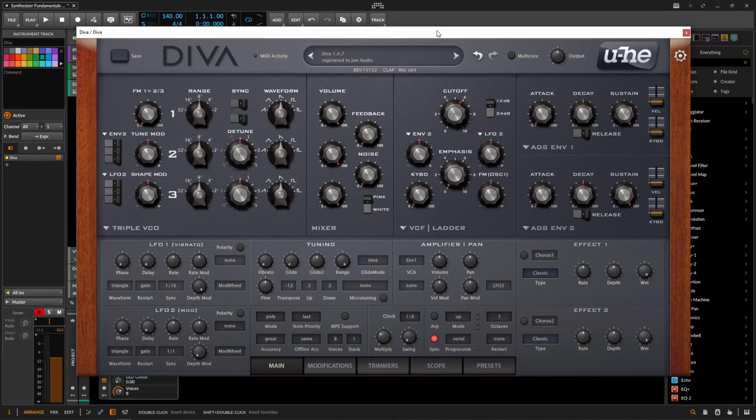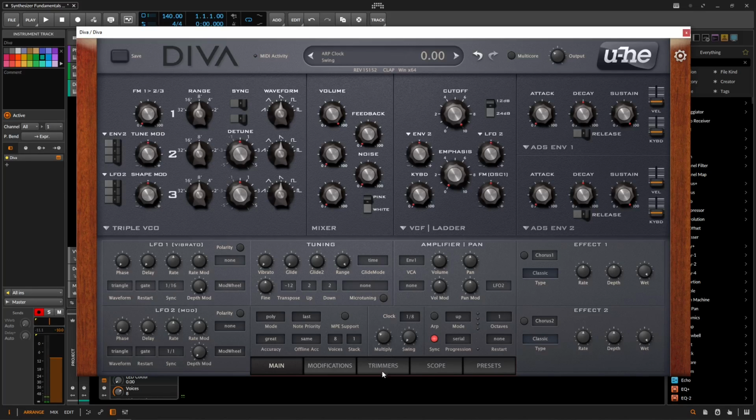Okay, so now we're inside Diva, and there's something specific to phase that I wanted to share with you guys about this synth specifically. So if we right-click this, go to an init preset, let's take oscillator 3-2 out of the mix, and let's bring our cutoff all the way to the top and bring our volume down just a little bit. So we just have a saw wave.